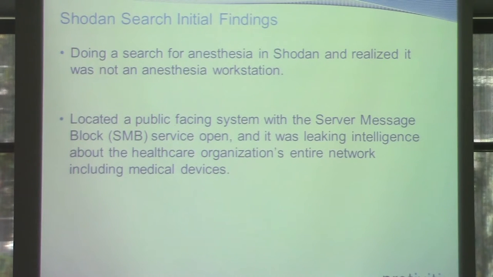So this is how we first came across that. We were using Shodan, and I was talking just before the talk here, and we did work with John. We did some custom queries, some custom ports that we identified with medical devices. Some of those ports have been made public, others have not. So some stuff like X11, that's now been made public. That was one of the searches that we did. We actually found the entire Chinese research network and healthcare organization wide open. And we reported it to them, and they said, oh, that's just the cost of the research institute. So, okay, I'll report it to them.